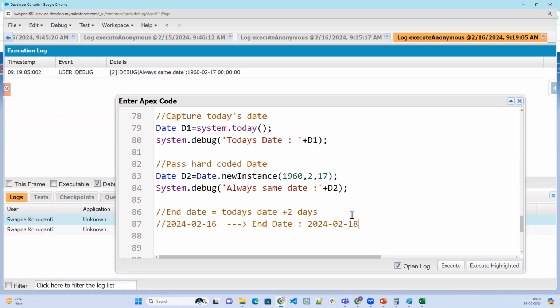I want to add 2 days to the current date. So first I need to get today's date. How do I get today's date? System.today.